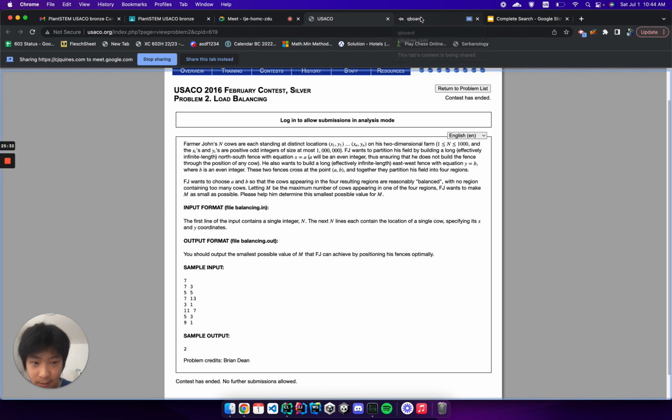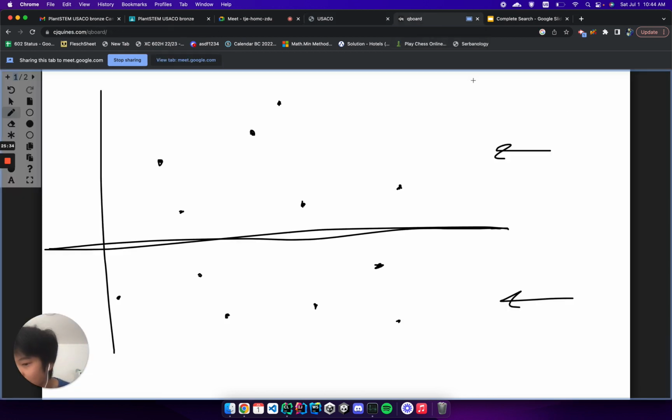Because n is only 1000, we can have an n cubed solution. By finding all the points in this half and all the points in this half while iterating this line here, that's already n squared. So for our last dimension, when we move this across, we have to do it in O of n. It's not exactly moving it towards the larger half, but that's basically the idea.